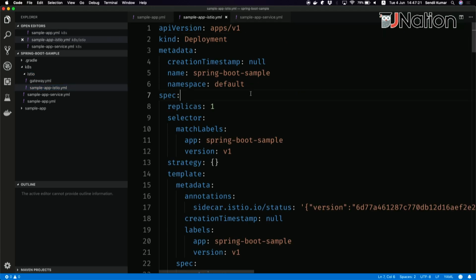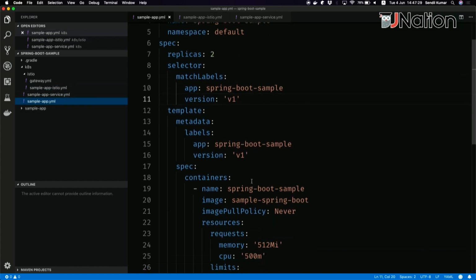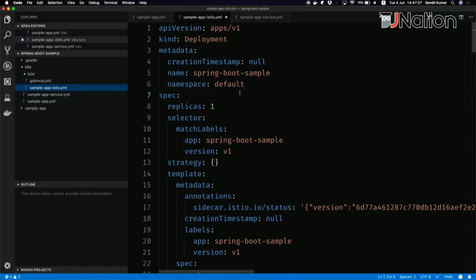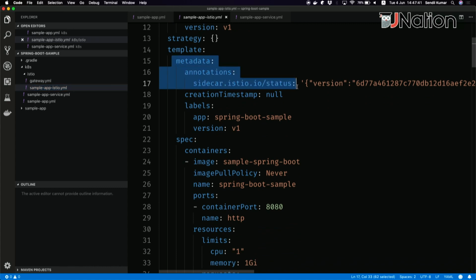So this is the Istio configuration file that we have seen. So what we have is the sample app.yaml, which boots up a single container. Now what I have to do is add the Istio proxy, the Envoy proxy, inside that application. How can I do this? I have something configured already. So here I'm adding an annotation that says, okay, add a sidecar to the Istio service. So add the sidecar to your deployment object.